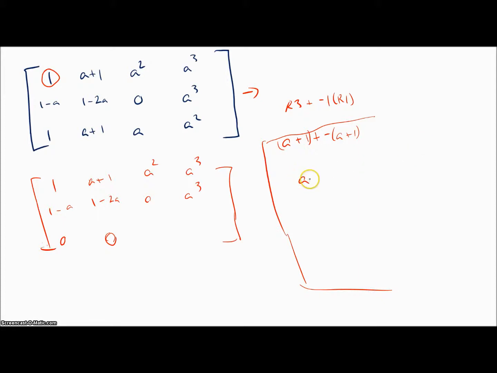The next one will be a plus negative a squared, which is pretty much, it can't be simplified. I could write the a squared first, but in the middle of the problem it doesn't make a difference. So a minus a squared, as far as I can get right there, and then the next one, a squared, think about it, a squared minus a cubed. So that goes in this slot right here.